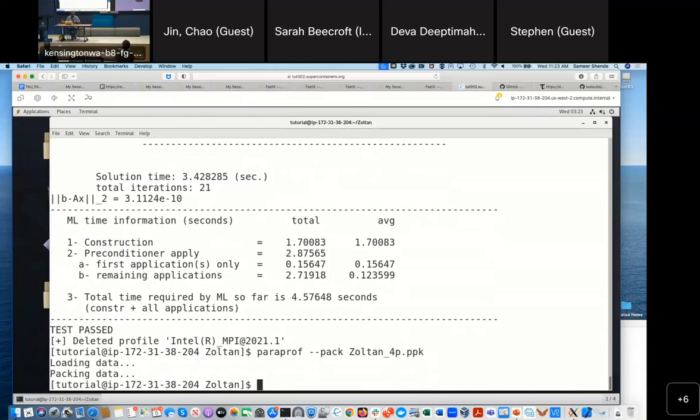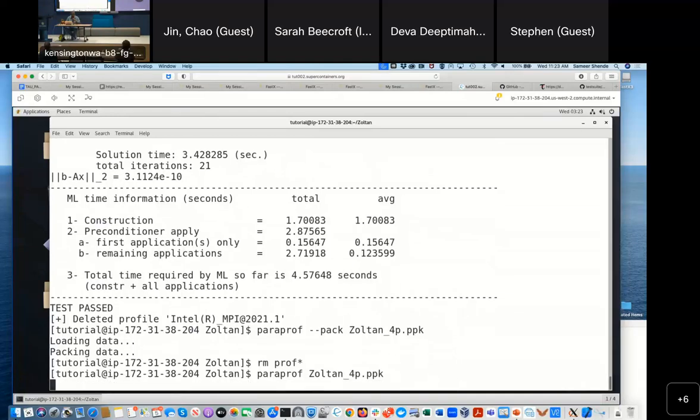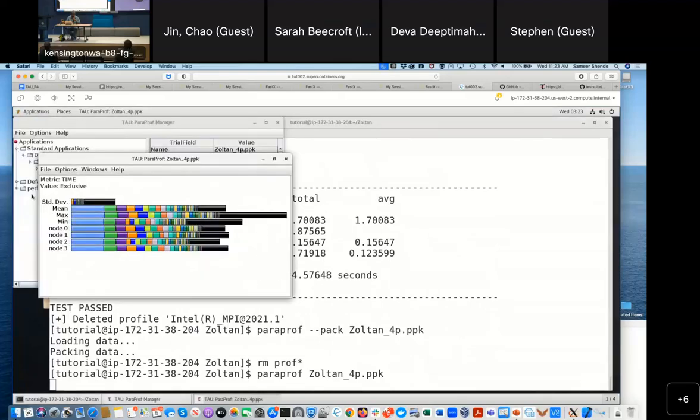I'm outside the container. I can then remove the profile files and then launch zoltan 4p.ppk with ParaProf like this. So this is running ParaProf on bare metal on the Zoltan test case like we did before.